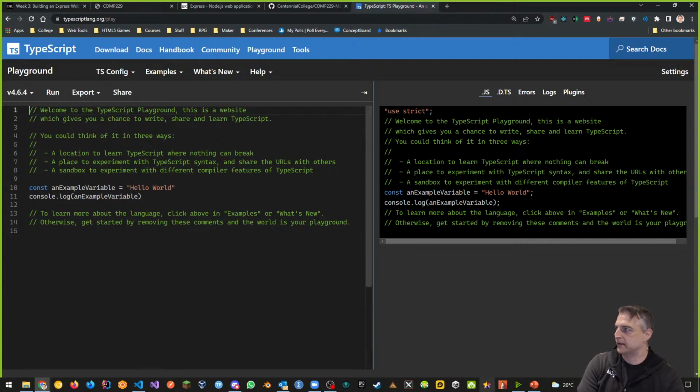On the left-hand side is your TypeScript. On the right-hand side is your JavaScript. So what TypeScript needs to do, because TypeScript is not acceptable by browsers directly, we need to do something called transpiling, or compiling, basically, transcompiling from TypeScript over to JavaScript. That's what we do. And again, you're going to ask me, well, why do we care about this, Tom? Why do we even care about JavaScript or TypeScript at all? Because TypeScript makes our lives easier, especially for Node.js and Express on the back end.